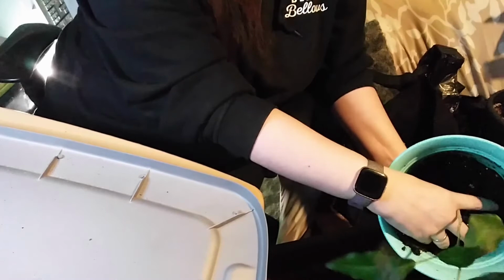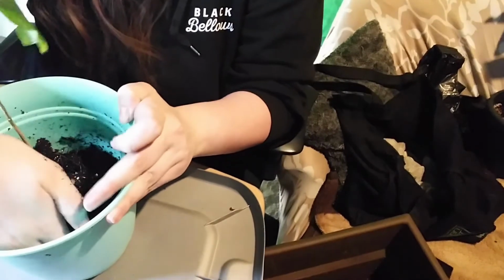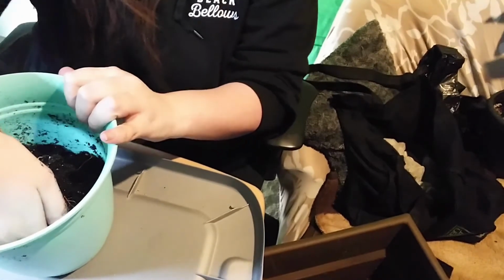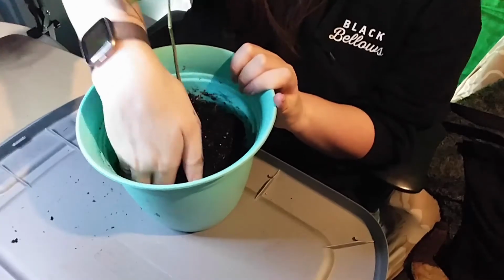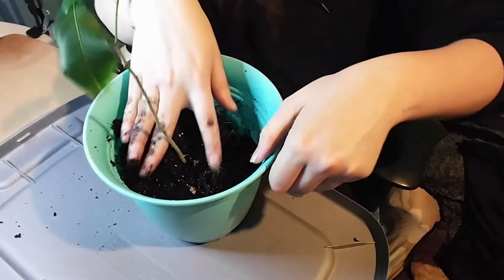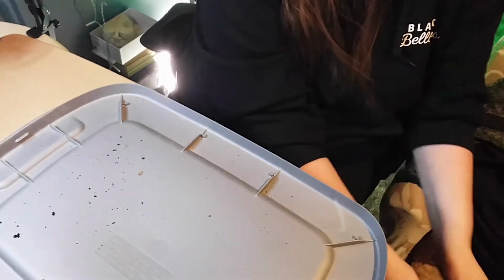This was easier when they were smaller. Alright, let's try to squidge down here a bit. Sorry if I'm shaking the camera here, but you gotta be a little aggressive. I can still feel roots grabbing onto something at the bottom. Alright, let's dump this excess again. Alright, whole thing came out that time. So set that down and bring it back up here.